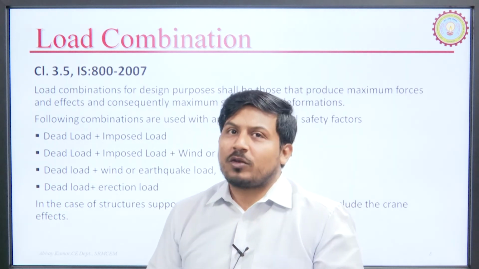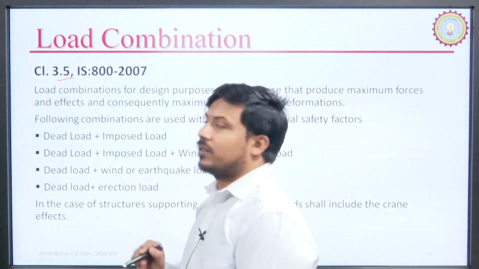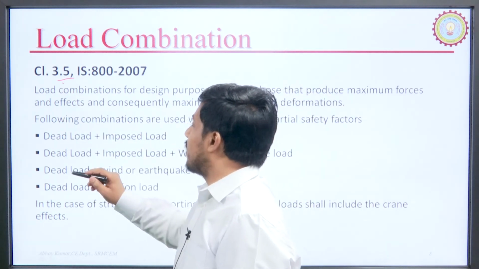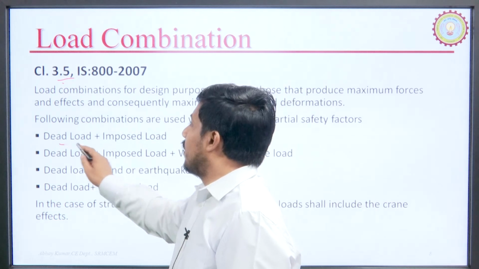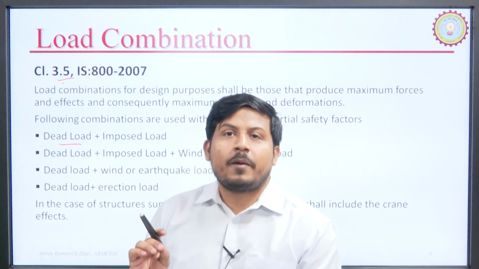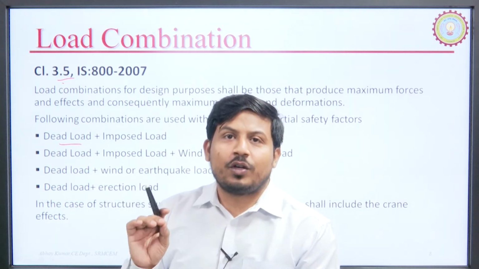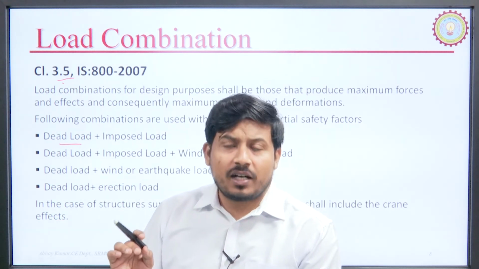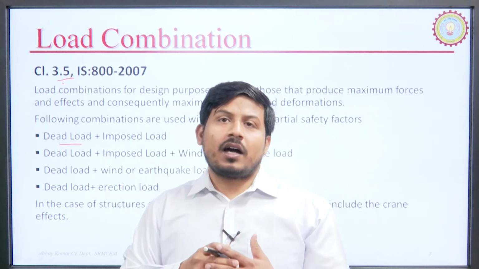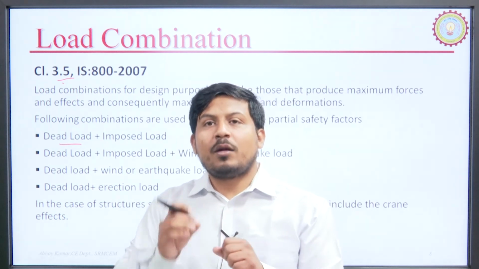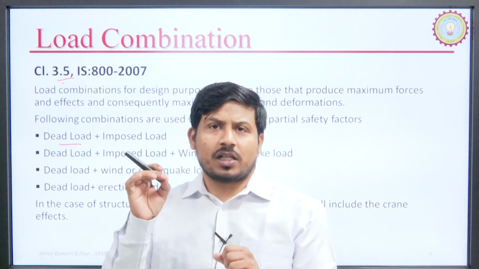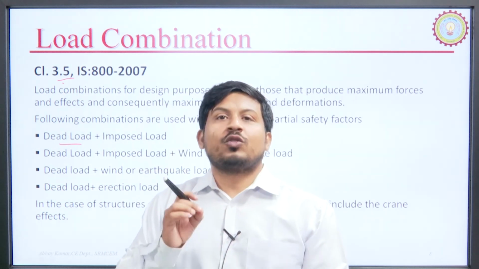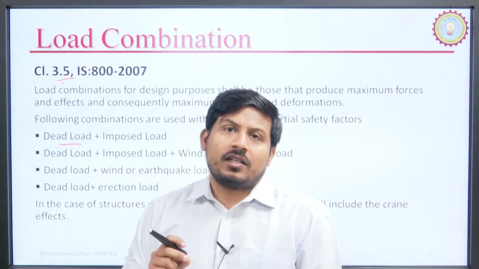Okay. Now, let us talk about the various load combinations which are suggested by the IS code under clause number 3.5. So, in load combination the IS code says that we do not design a building by targeting a single load. We do not design a building by targeting some other load only. Okay, we design a building by combining the effect of all these loads and picking out the severest combination. Okay, that combination which is causing the most stresses in the building, through that stress value we design our building.